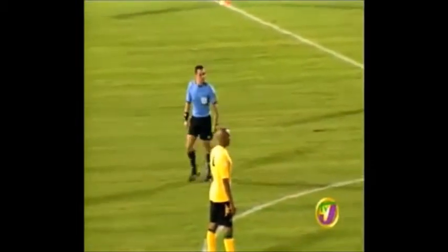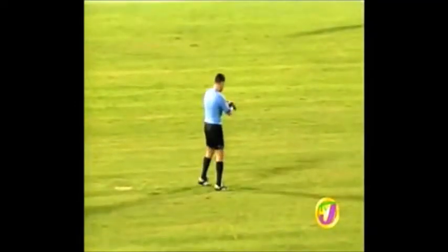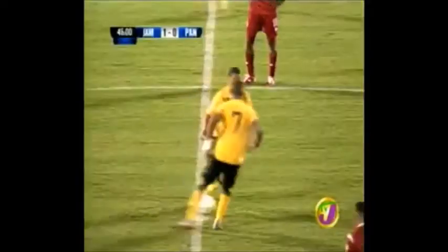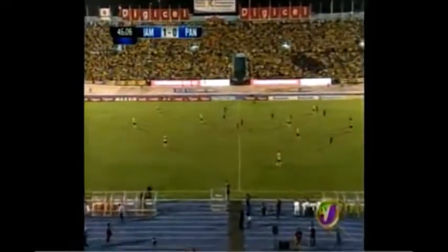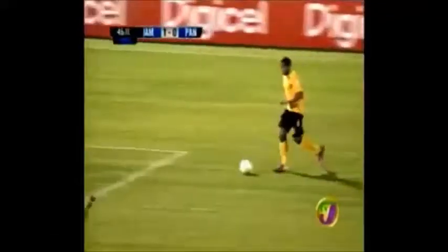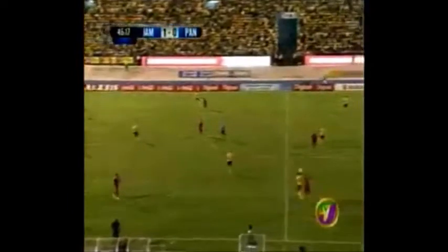As we get ready for what we hope would be an action-packed second half, the Jamaicans have made a forced change. Naira Nosworthy had to be pulled out. Omar Daly has gone to the right wing-back position. They've put Jermaine Taylor in the middle of the park as we get the start to the second half. The Panamanians had the ball first, so the Jamaicans start the second half. This is Adrian Mariappa. Jermaine Taylor tells him to go long, but he decides to get it to his captain, Donovan Ricketts, and he goes long.